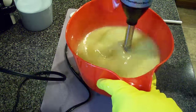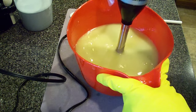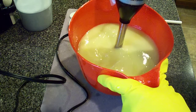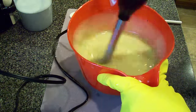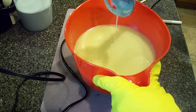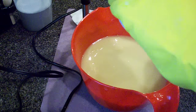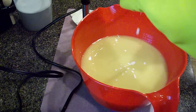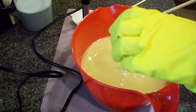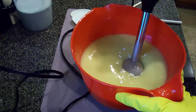So I am at emulsification. I just want to zap a little bit more. Okay, now I'm at a light trace, and now I'm going to add my titanium dioxide to the entire thing. Zap again.